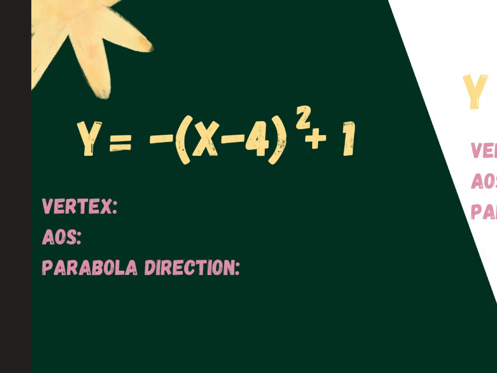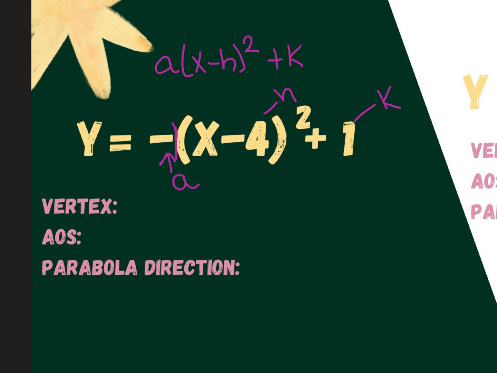So let's take a look at this first example. Looking at this, it is written in vertex form. Remember, vertex form is that a and that x minus h squared plus k. Okay, and we have that. This is our h value, this is our k value, and this here is our a value. Now, you may not see there's a number in between that minus sign in those parentheses, but it's there. Hopefully you identified that there is a number 1 right there.